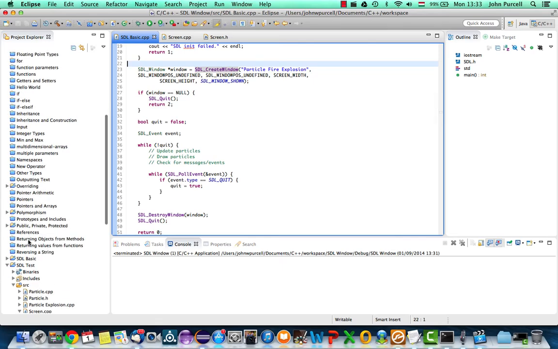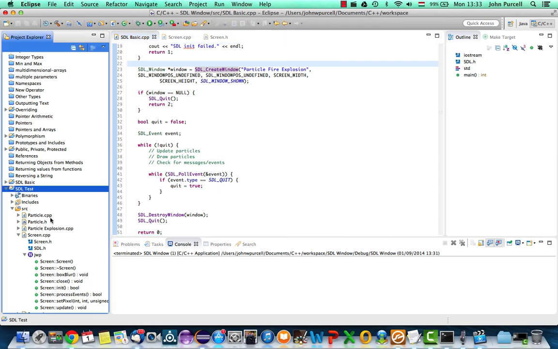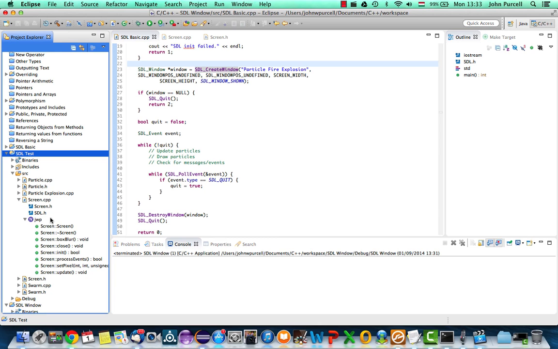let's take a look at the program that I actually finished, this particle explosion program, which is down here. I've called it SDL test. I've got a class in here called screen, which we're going to construct later on. But first I want to get just a basic main function that illustrates the basic elements of what we need here. Later on I'm going to refactor it and make it more object-oriented so that we don't get into a tangle when we add more and more code to this.